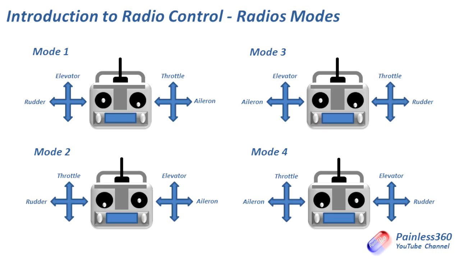You can occasionally get radios that will allow you to swap the modes, and every time you swap the mode you also have to swap where the spring loading is, because obviously you don't want the throttle spring loaded, you want it to stay where it is for safety purposes. So just be aware, if you're in the forums or you're looking at a listing and it's talking about a mode 1, mode 2, 3 or 4 radio, this is the little diagram you can refer to figure out where everything is. Once people learn with the radio, that tends to be the layout that they will stick with for the rest of their flying career, so it's important to use the right one from the start.